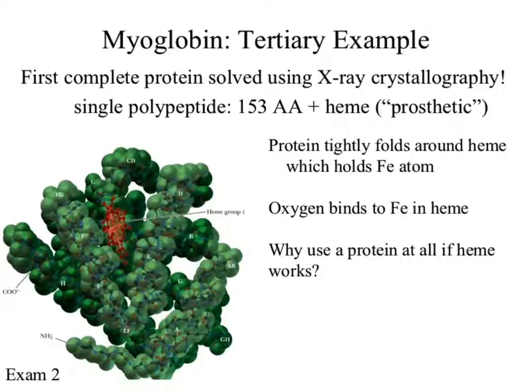Okay. If I lost my leg, I might want something to help me walk. What could I use? I could get a prosthetic limb. What is the heme? It's a prosthetic for our protein. Okay? So we will sometimes see these larger substructures folded into our proteins. They're known as prosthetics. Okay? They allow the protein to function appropriately.